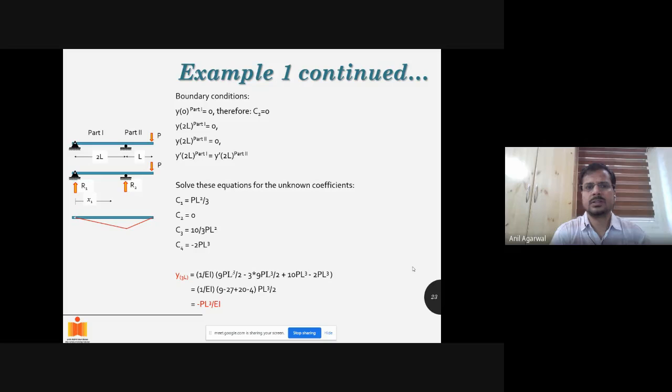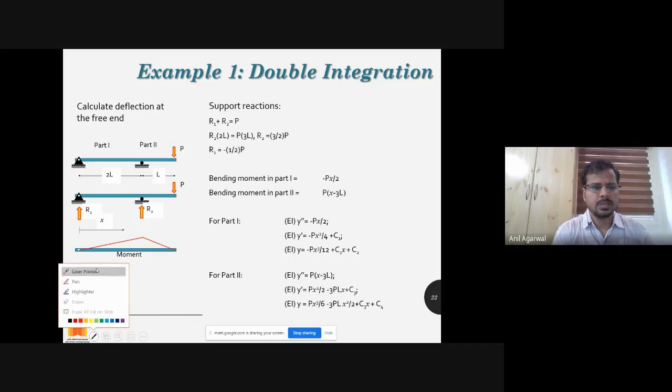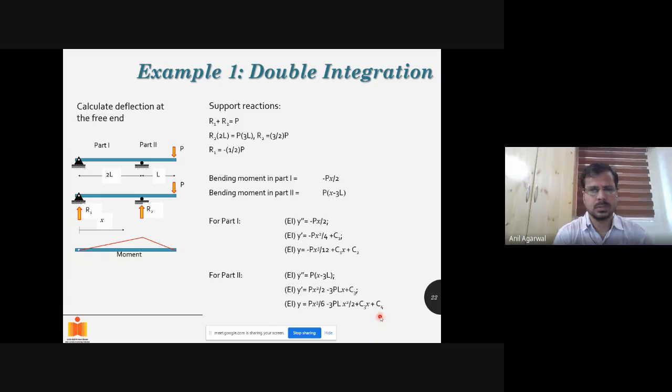First we will talk about some flexural systems. So this is an example of a beam, and I had mentioned this the last time. The method is known as the double integration method, and there are a couple of variations of it. I don't want to spend much time on the double integration method as such. Of course, the example is solved here on slides 22 and 23. I encourage you to go through it, but I don't want to spend time because it's mostly mathematics.